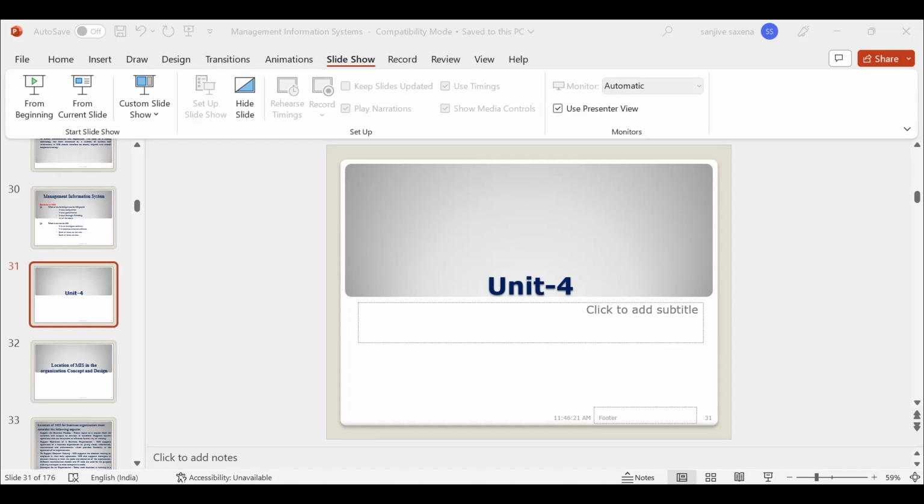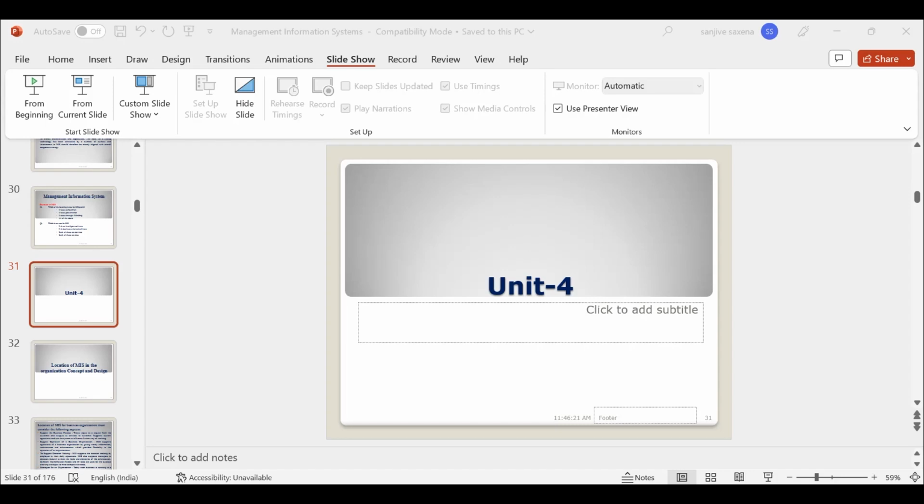Maintenance means how the changes are taking place, how those changes can be done. For example, if a person's address has changed, then MIS will prompt that this person has changed or it needs to be updated at so many places, right? But if a common database is there, a common server, then that change in address would be implemented or seen at several places, right? So that is the meaning of maintenance. On the other hand, if one person has left the organization, then his entire record needs to be deleted, or alternatively, if a person has been transferred to another branch, then also his data is to be deleted and put into another place, or many other things are there. So this is what control and maintenance is.